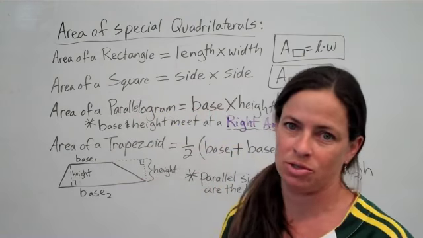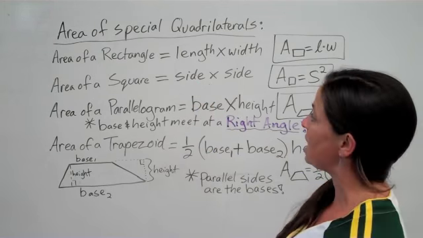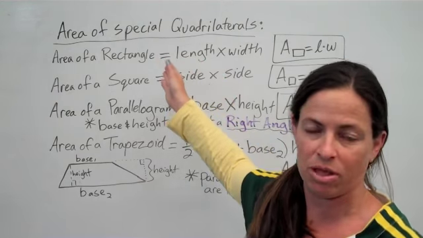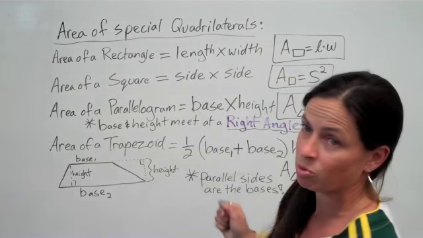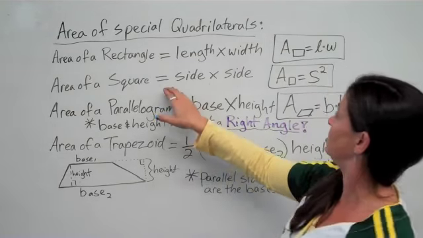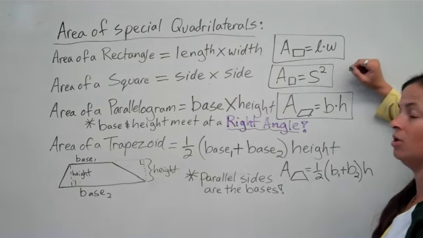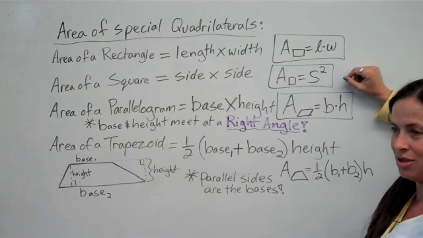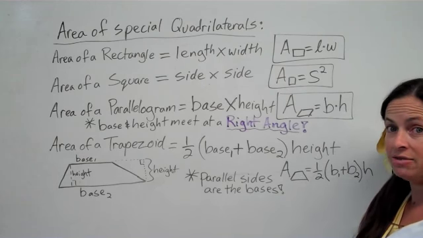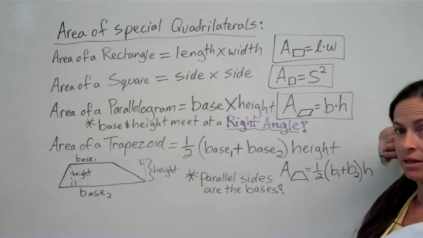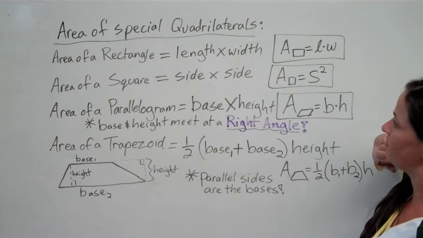Area of a square. Well, what's special about a square? Both sides are the same length. So if you're looking for the area of a square, you could use the same formula as a rectangle, because a square is a specific type of rectangle. So length times width is correct. But it's nice to remember that a square has sides of the same length, so I could abbreviate it down to area of a square is equal to side squared. If I knew the area of a square was, say, 25 square units, what would be the length of the side? It'd have to be 5, because 5 times 5 is 25.